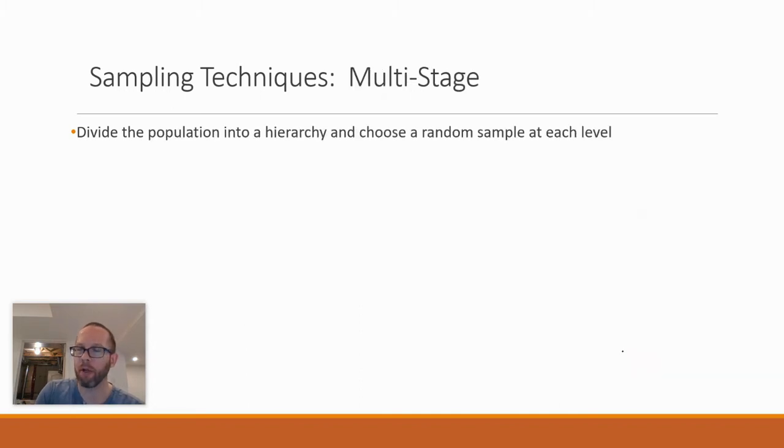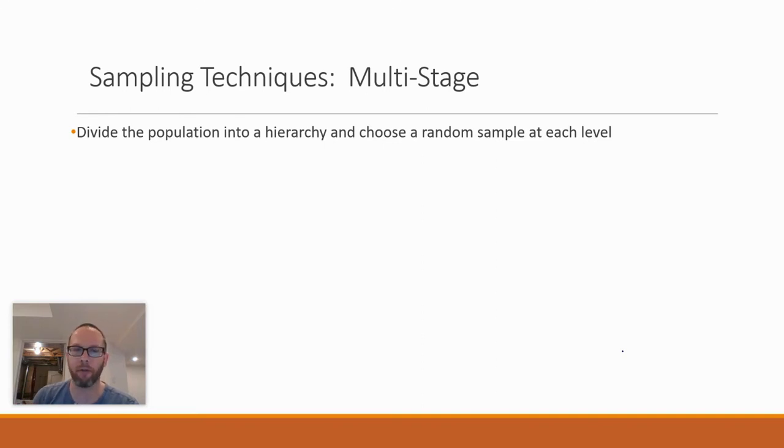For the next 3, I'm not exactly going to get a visual. If you have a very large population, you might want to do several stages. You might want to apply several different sampling techniques at different stages along the way. For example, let's say the province wanted to collect some data about you guys, about students.